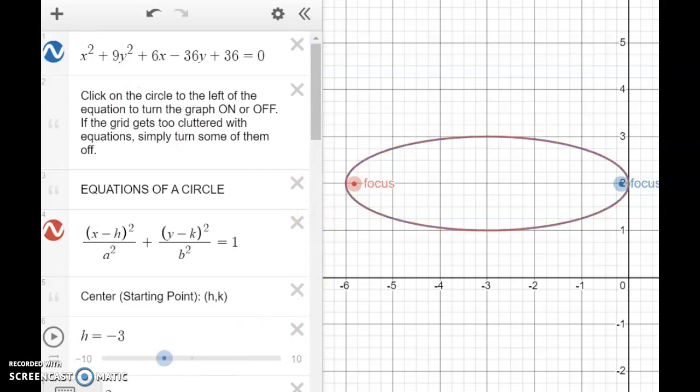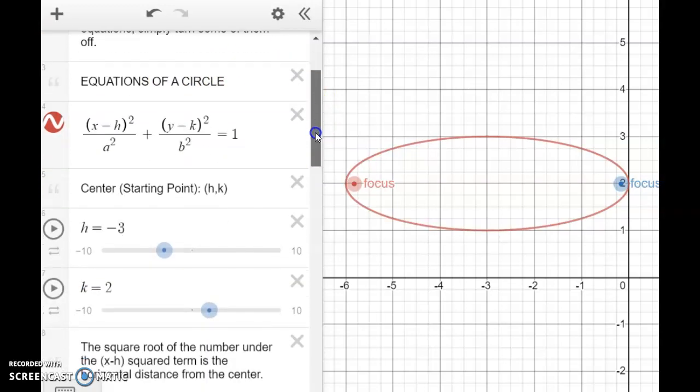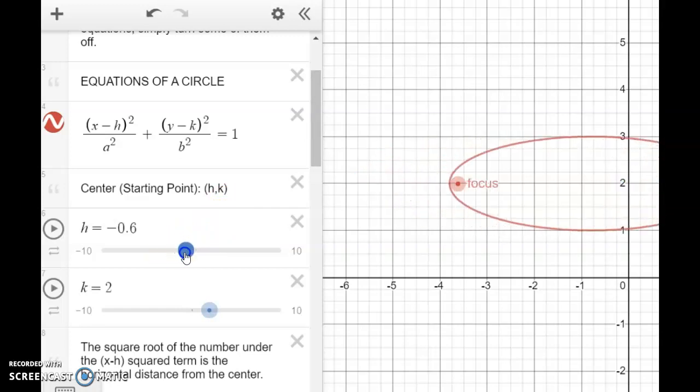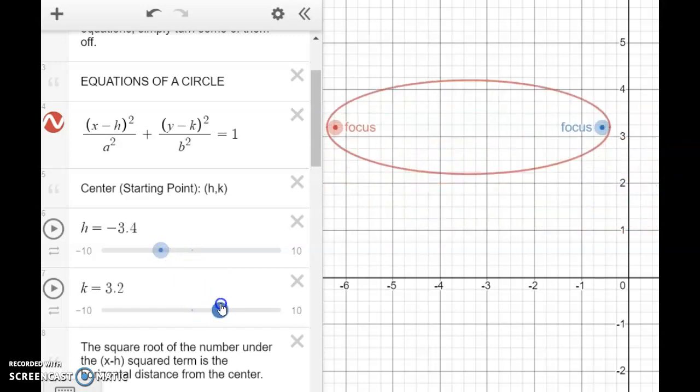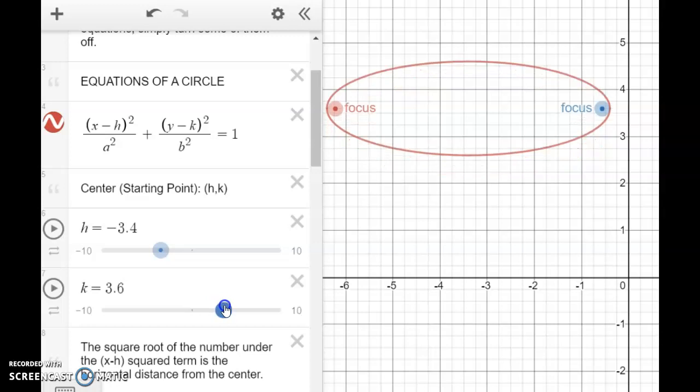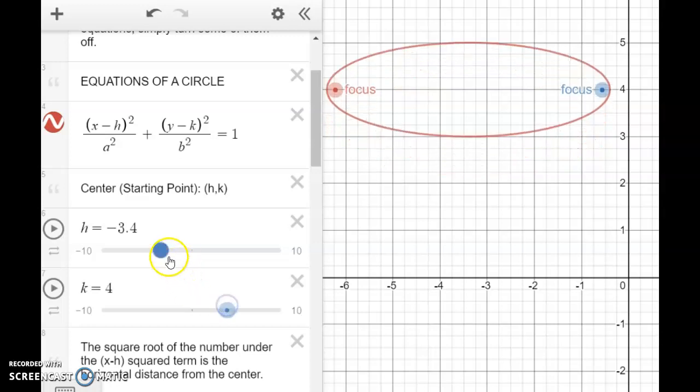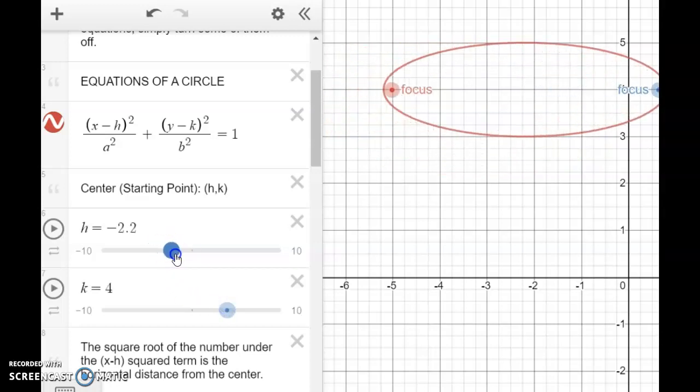Okay, and then after this one, I actually owe you a circle. So I'm going to highlight this one here, and I make one up. I guess I call it problem 95 or so, which is not in the book. Unfortunately, they didn't put a circle in here. We can put the center of the circle anywhere we want. So let's say I'm going to leave it around here somewhere, right? So maybe K is 4. There we go. And H is maybe -2. There we go. Okay, good.